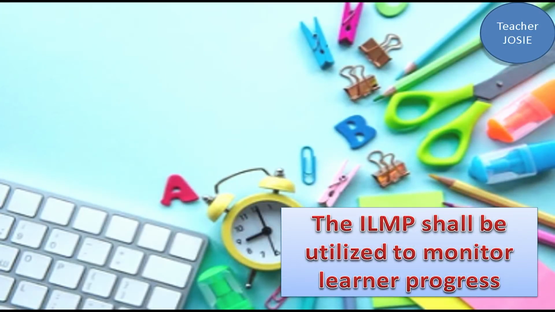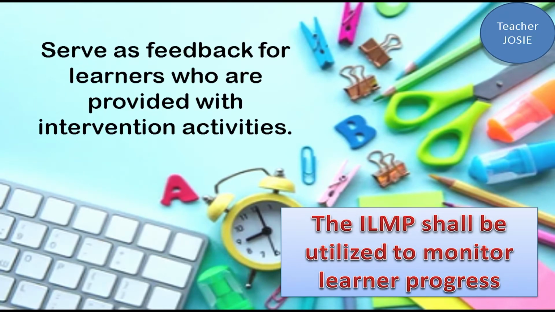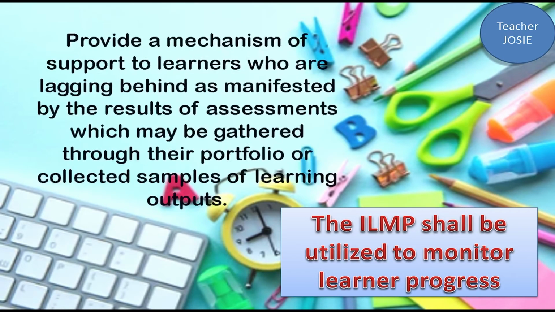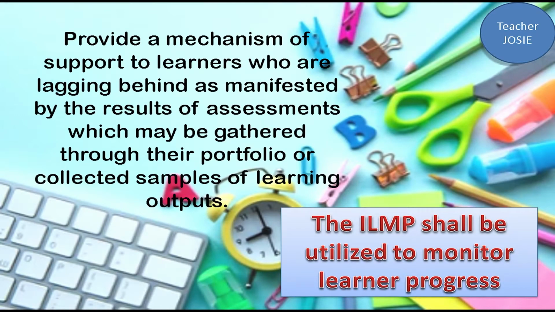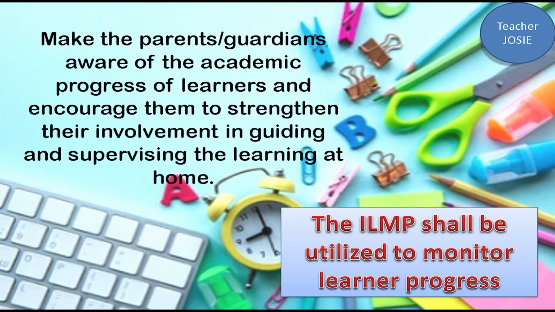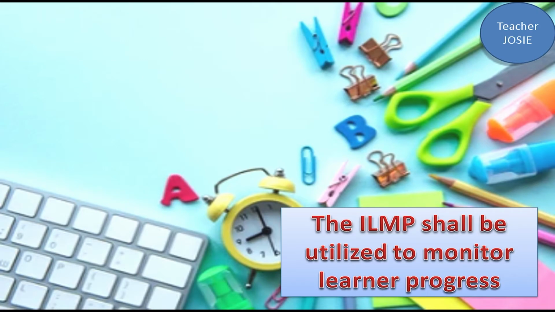The ILMP shall be utilized to monitor learner progress. It serves as feedback for learners who are provided with intervention activities. It provides a mechanism of support to learners who are lagging behind as manifested by the results of assessments, which may be gathered through their portfolio or collected samples of learning outputs. It makes the parents or guardians aware of the academic progress of learners and encourages them to strengthen their involvement in guiding and supervising the learning at home.